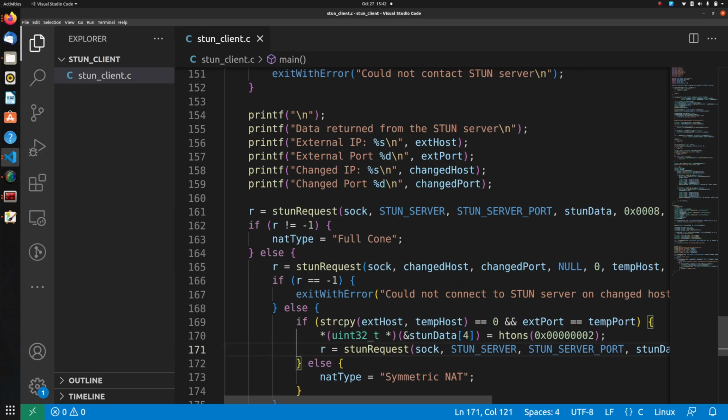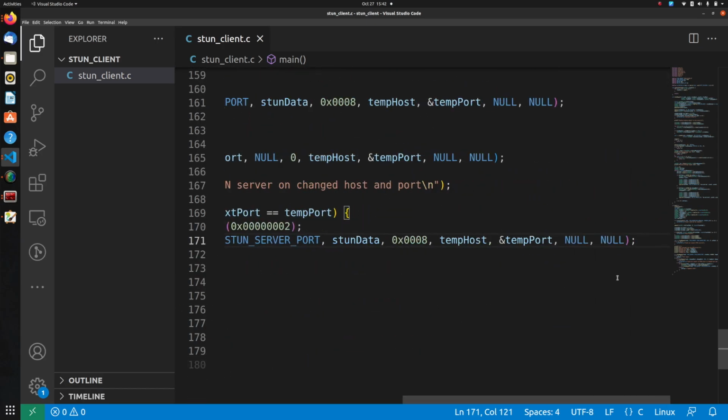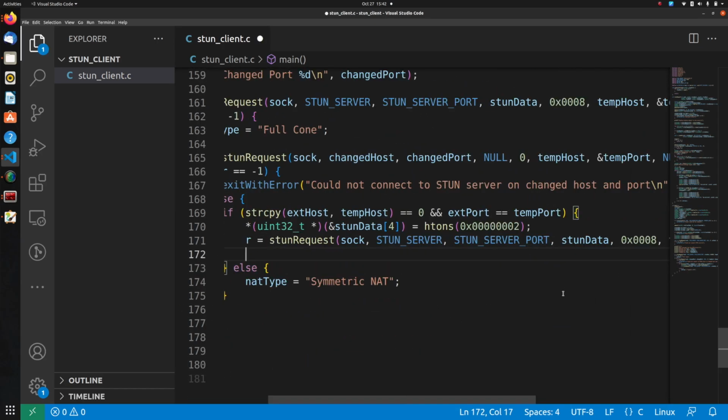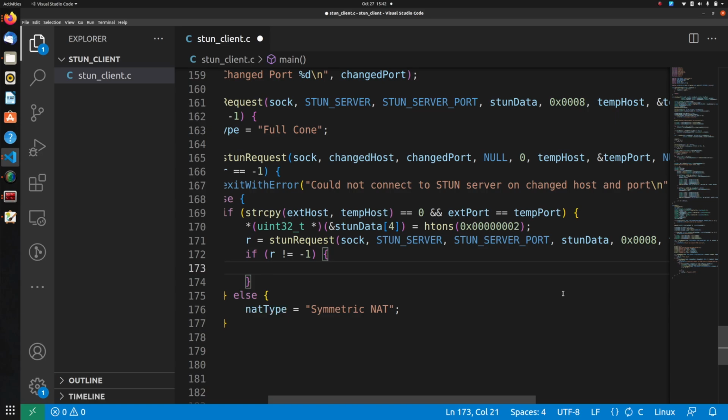Okay, and now, remember we just changed the port, the alternate IP is still the same. We are not using the alternate IP for the STUN server response, but the alternate IP is same as the STUN server host. So now if this R is not equal to -1, it means keeping just the IP same worked. And that means the NAT type is a restricted cone NAT.